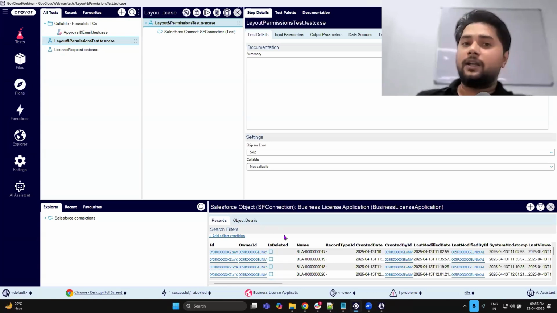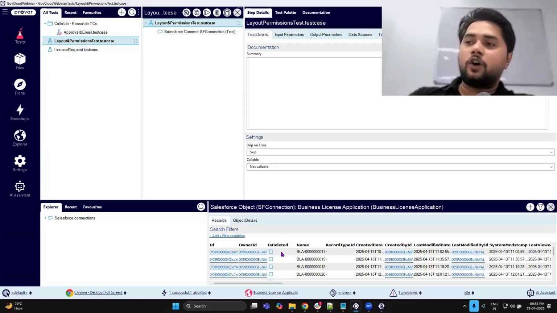Now, as I mentioned earlier, Provar is a desktop-based solution, right? So whatever metadata of your org that we are downloading will remain within your system only. So it is completely safe and secure. And that is the reason we are so famous when dealing with the financial and government industries. That's why they like us, because of the security, right? Everything is saved within the system only.